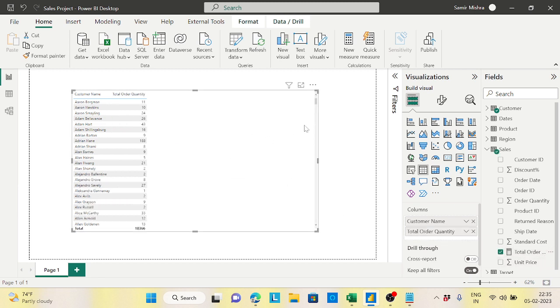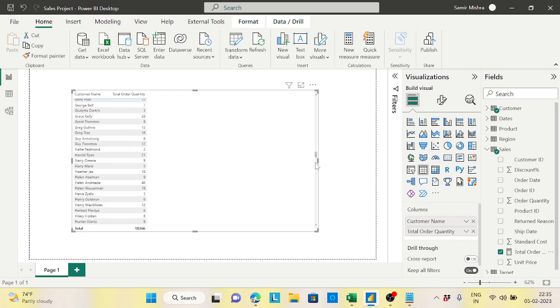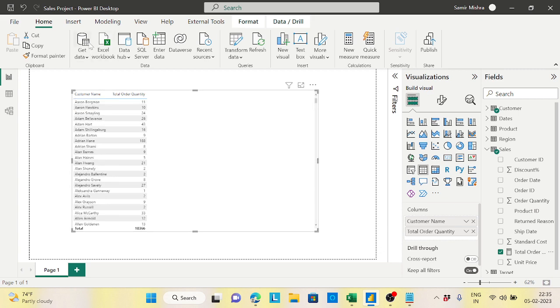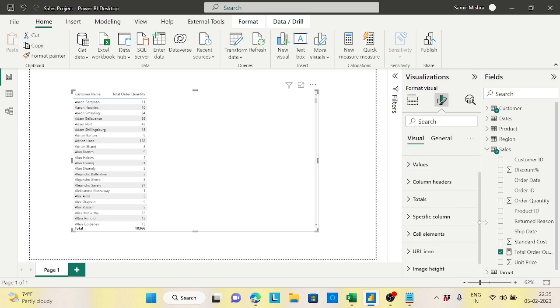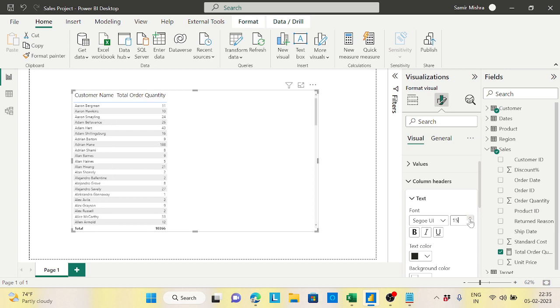So this is the data. Let me zoom in a little bit. We'll see the column header and the values.